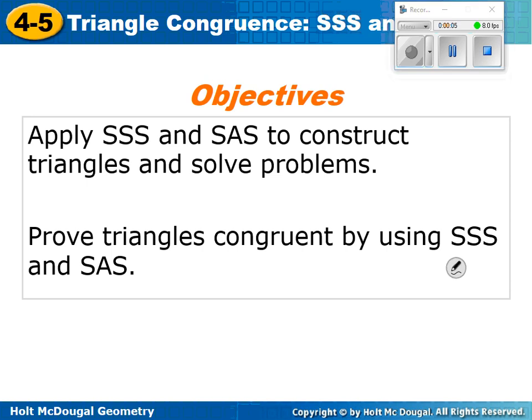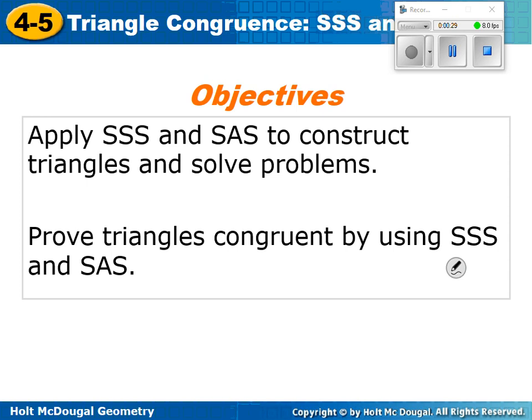So basically, here's the big idea. We are going to learn 5 shortcuts today. Again, I want to emphasize, these only work for triangles. The way that we learned last class period works for any shapes. So if you want to prove 2 hexagons congruent, you've got to get all their sides and all their angles congruent. If you want to prove 2 triangles congruent, then there are some shortcuts.